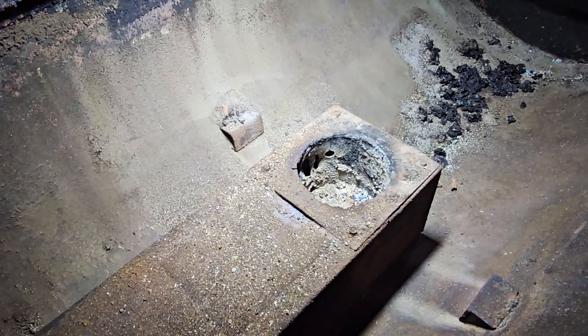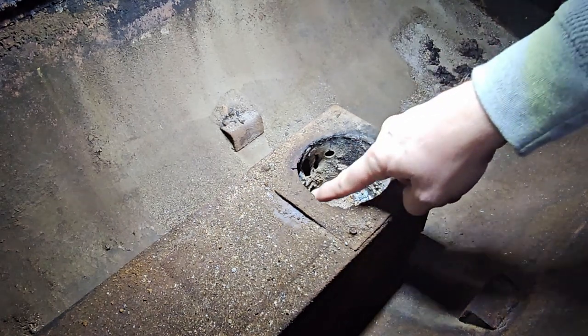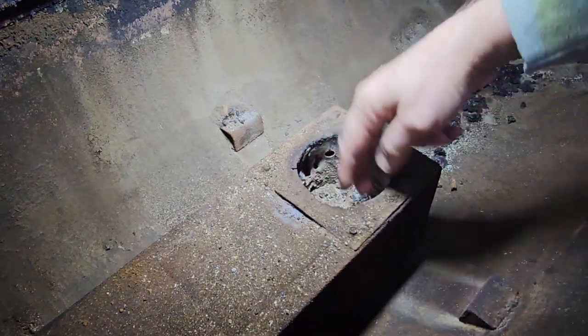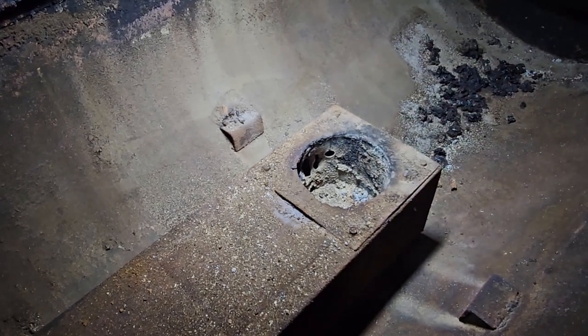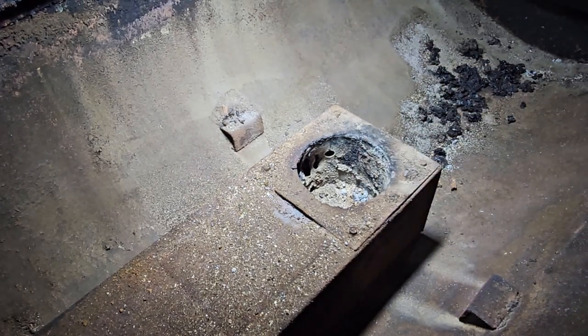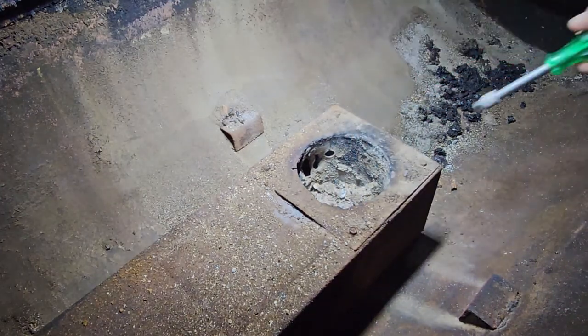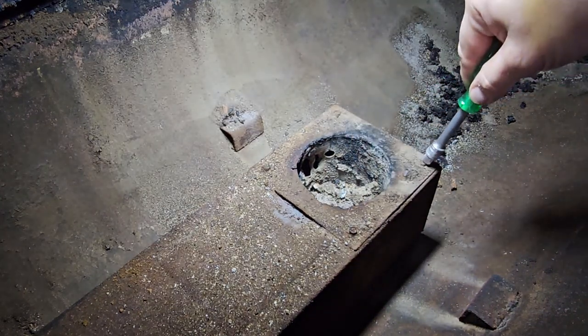We're going to replace two things here today. First is going to be the burn pot. So you can see in here, this burn pot has got a lot of holes in it, a lot of gaps, just missing metal there. And we're going to need to replace that. Plus, there's a hot rod probably buried deep inside there. We're going to have to find that and replace that as well.